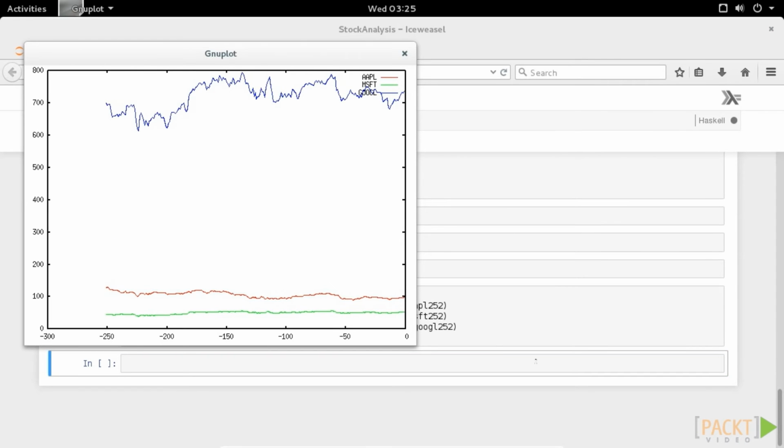All right. So each of these 3 companies trades at a particular dollar value, but each of them trades at a different dollar value that doesn't relate to any of the other companies. And this is true for any stock that's publicly traded on the stock market. If you know the price of a company, that really doesn't tell you anything about if that company is doing well or not. We would like to feature scale these 3 companies so that they all exist on the same plot, and they all exist at the same scale.